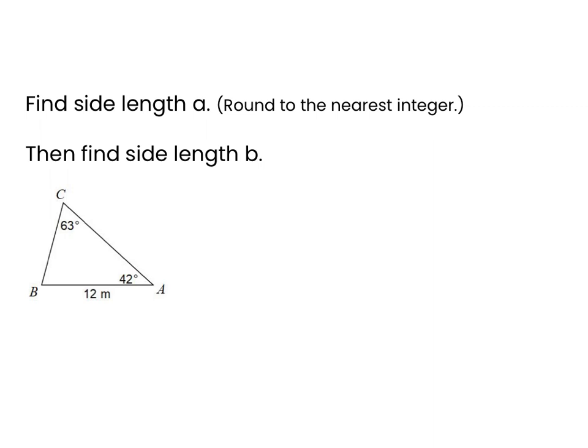To find side length A and then go ahead and find side length B, we're going to employ the law of sines. Now, I know I want to use the law of sines because I have both the angle measurement and its opposite side, which means I'd have one of the true pairs of the law of sines. You can look on your formula chart for the law of sines, but it says that the sine of angle A over side length A should be equal to the sine of angle B over side length B, which is also equal to the ratio sine of C over side length little c. So, once we have this angle C and its side length, we're able to use the law of sines to find our missing side lengths.